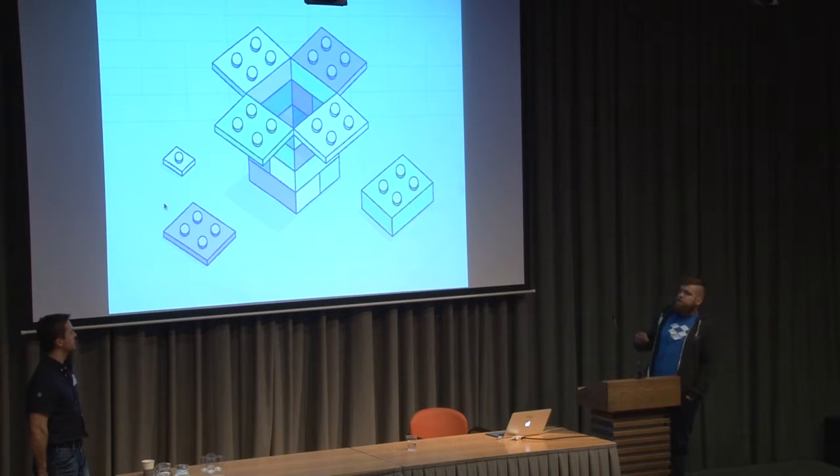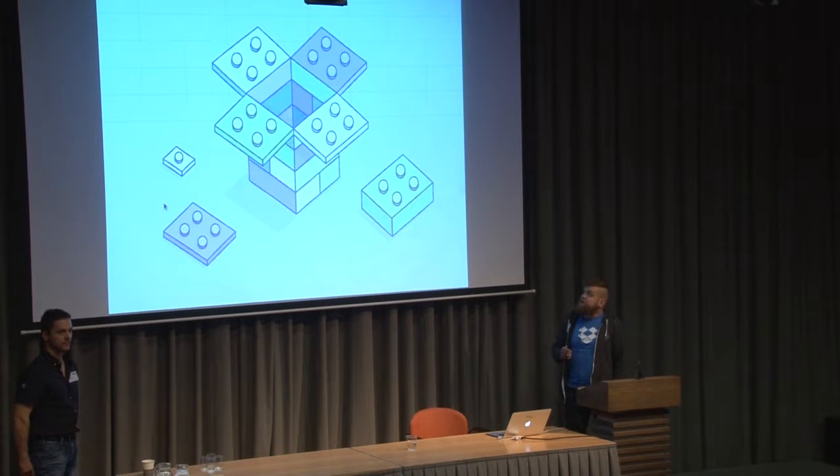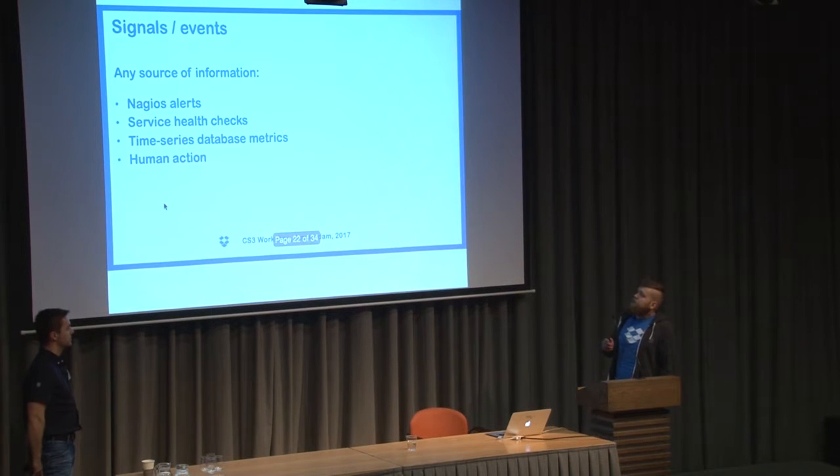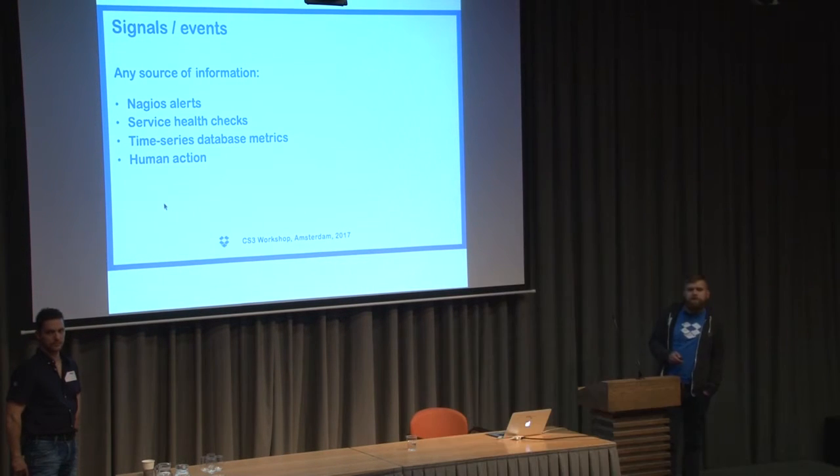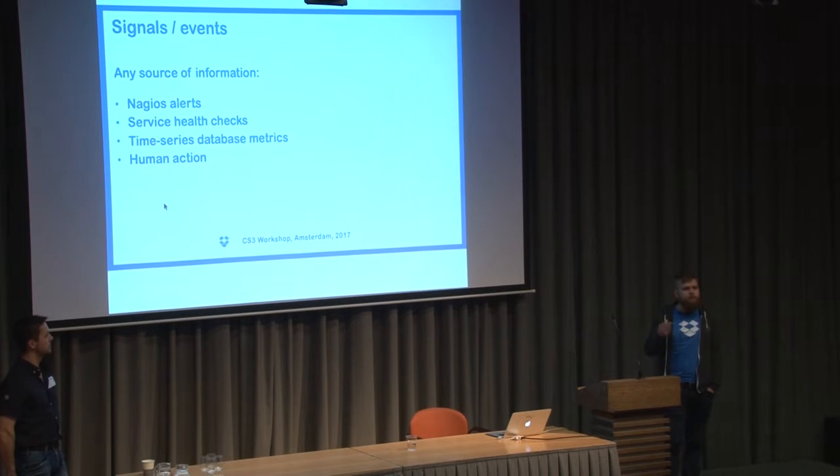And we started building that from pieces. That's why we have Lego bricks here. We started building that system from pieces. And the first thing is signals and events. Why do you want to have signals and events? Why don't you use just polling? Because you want to react, and usually you want to react instantly on some changes.